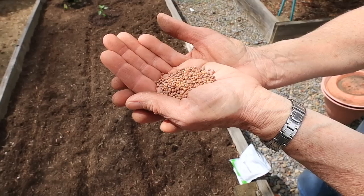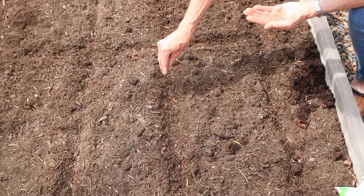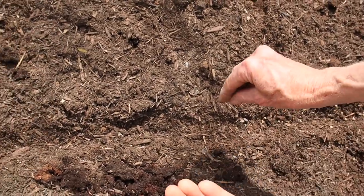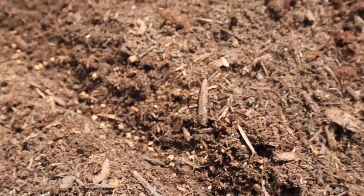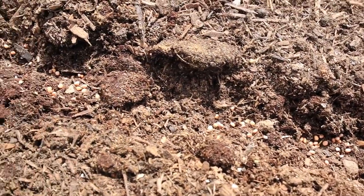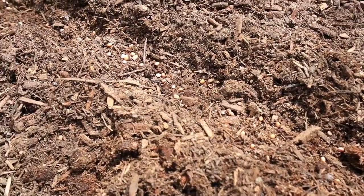A lot of this is going to come by trial and error. Here's an example of some really good beet seeding density. Don't worry if some of them sprout close to each other — one will get bigger than the other. You can harvest that one first and let the other one grow larger; that's what I did on my farm. It's a great way to get more harvest in the same area. These are the radish seeds, and that's a nice looking density. Radish you can overseed a bit more and still have great radishes.